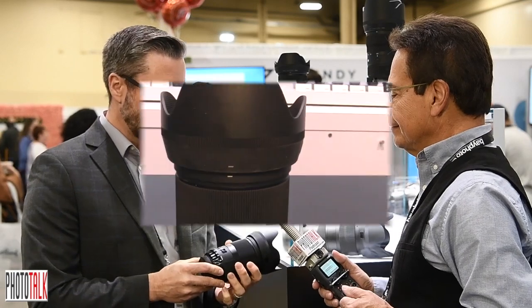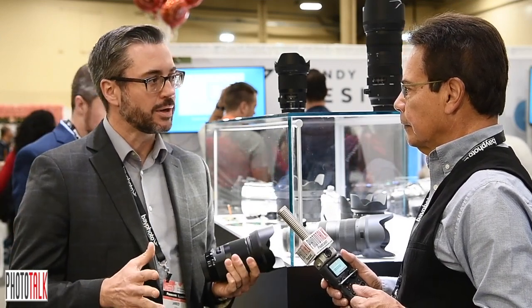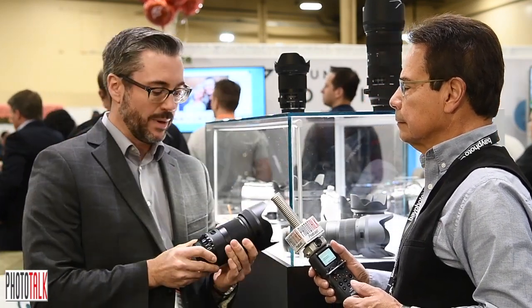So the 40 millimeter. This was kind of a big surprise for the still market. 40 millimeters is very popular in the motion picture industry, but as far as still photographers go, not quite that popular. Right now, I think the only other still lens manufacturer making a 40 millimeter is Voigtlander. It's a smaller manual focus lens. The 40, kind of like the 28, fills a nice spot between the 35 and the 50. But because still photographers aren't very familiar with the 40 millimeter focal length, they don't really know what to do with it. But the people that have tried it are just blown away.